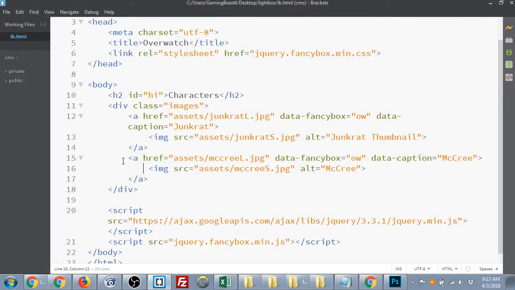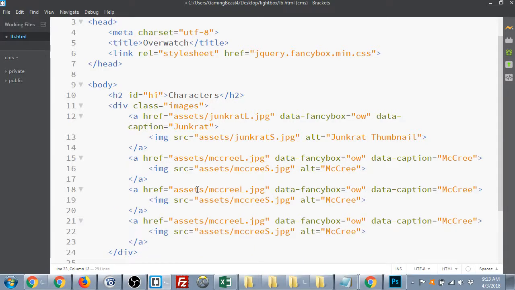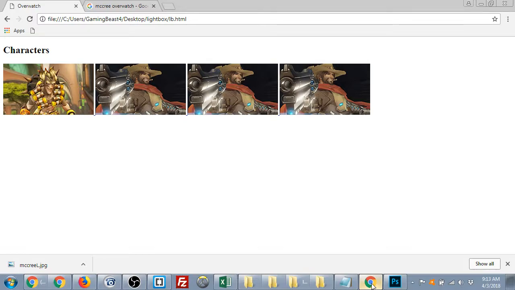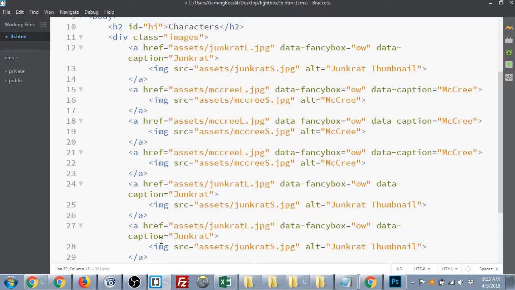All right, now I'm going to copy and paste this a little bit because I want to get some more images in there. I don't care that they're the same because I'm going to go off the rails a little bit. I know, guys, I'm going a little crazy because I want to show you something that really isn't part of the assignment, but I've been messing around with it lately, and I actually think it's pretty cool. I actually might make it part of the assignment, to be honest. We're going to see in a minute.